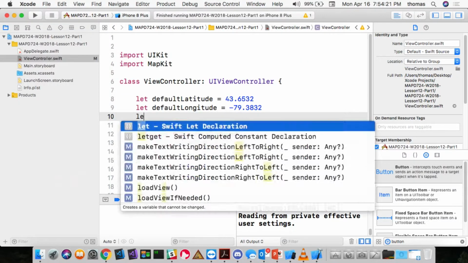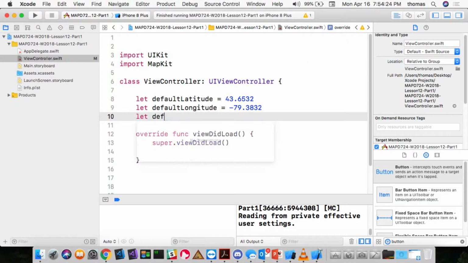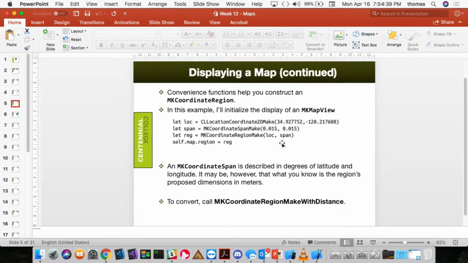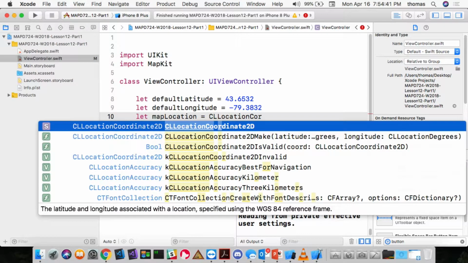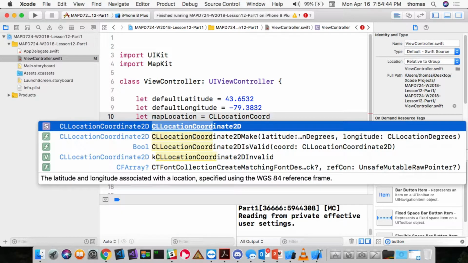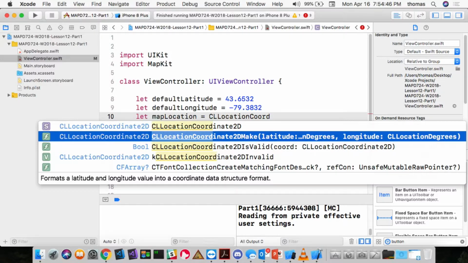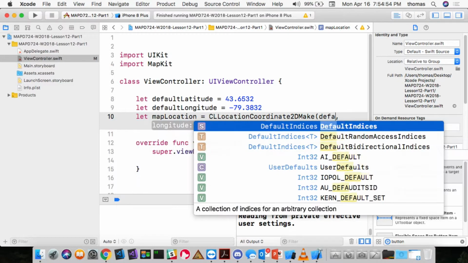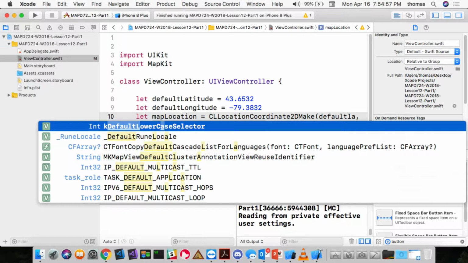So we'll say let map location equal to CLLocationCoordinate2DMake, this one. And what it's asking for is latitude in degrees and longitude in degrees. So the first one is going to be default latitude.